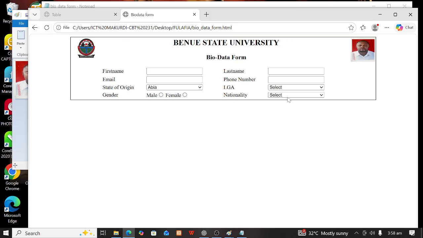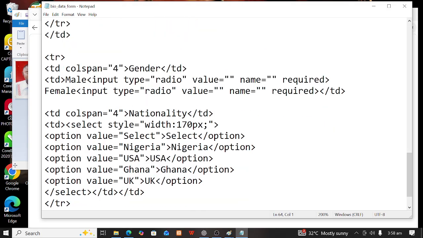Since we are not working strictly with CSS, we are just working strictly to understand. Let's say here now I indicate, let me put gender. Here now gender. Okay.